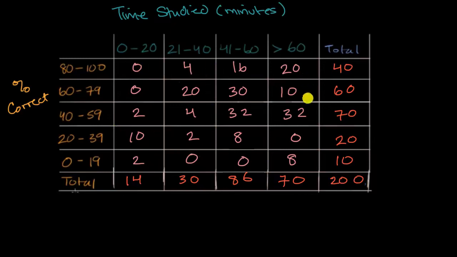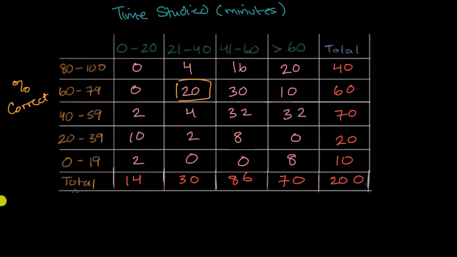So what you see right over here, this is a two-way table, and you could also view this as a joint distribution along these two dimensions. So one way to read this is that 20 out of the 200 total students got between 60 and 79% on the test and studied between 21 and 40 minutes. So there's all sorts of interesting things that we could try to glean from this. But what we're going to focus on in this video is two more types of distributions other than the joint distribution that we see in this data.